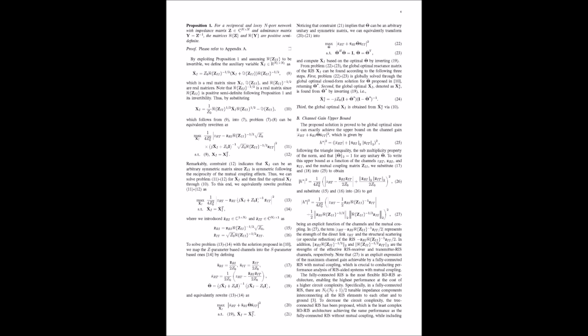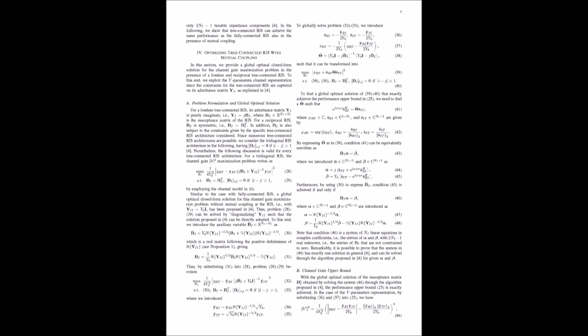Positive semi-definite sounds like a mouthful. It is, but basically it means that the power used by the network is never negative. Which makes sense, physically speaking. Can't have negative power. Right. It's like a mathematical check to make sure our model is grounded in reality. Like a sanity check. I like it. Yeah. So Proposition 1 is basically saying our model isn't breaking the laws of physics.